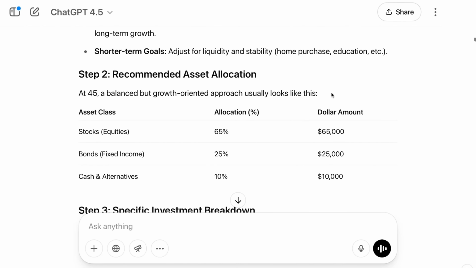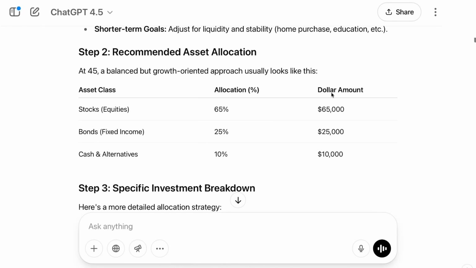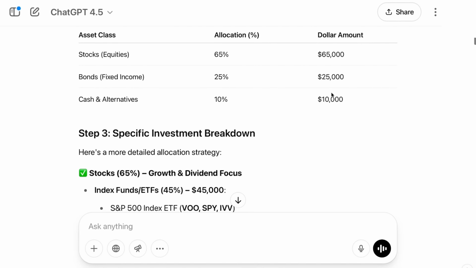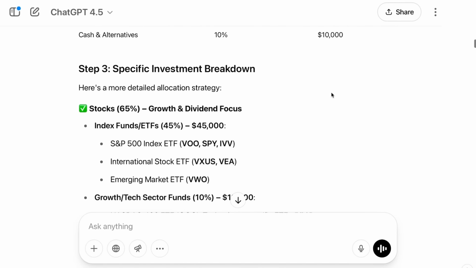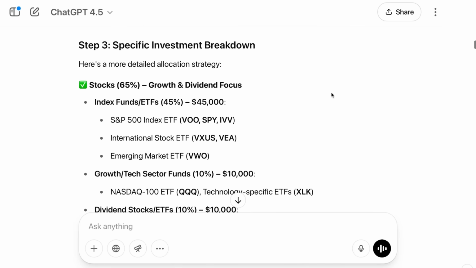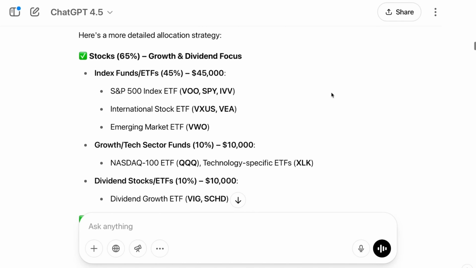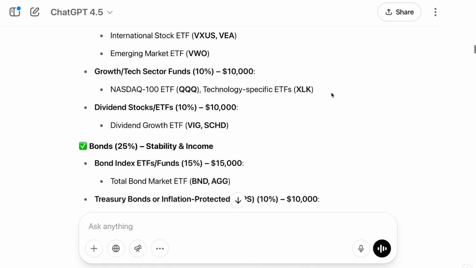Now you'll notice that the initial recommendation here isn't about picking stocks, it's about choosing your mix of asset classes: stocks, bonds, and cash. That decision alone accounts for the majority of a portfolio's long-term return, far more than trying to pick winners. The next step is about deciding how to mimic the various types of markets to invest in. And for this, so long as you're choosing a low-cost ETF or mutual fund, then you're on the right track, which I believe it's doing.